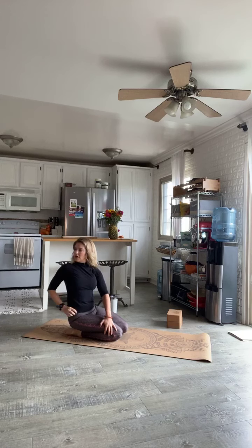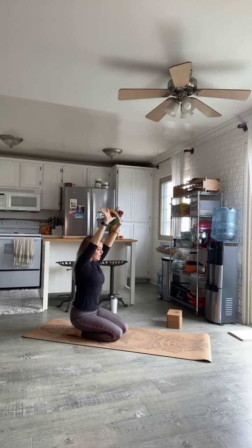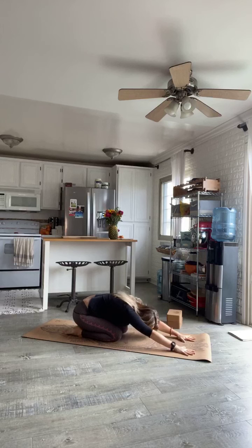And one more breath out. Inhale all the way back up. Exhale, this time you're just going to fold forward with your knees together, coming into a closed-knee child's pose. From here, reach the hands forward, lift the elbows up, forehead is going to rest on the mat.